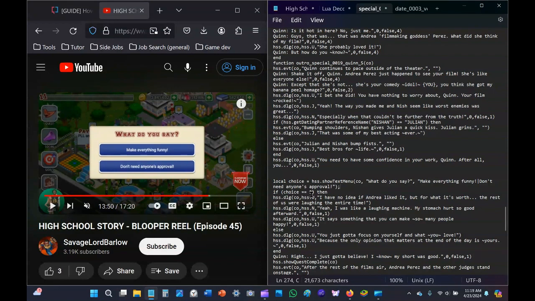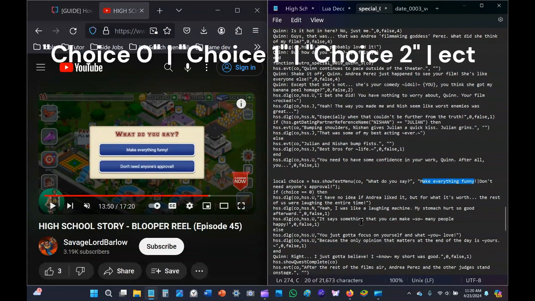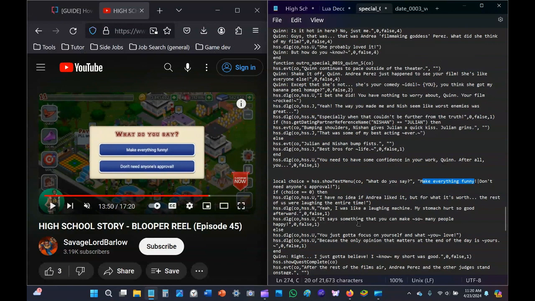And so choice 0 is actually the first choice on here. That's something that can be a bit confusing, but it's actually pretty common in coding languages to have your first number be 0 and not 1. And then it continues to choice 2, choice 3, choice 4. But in this case, there's just two choices. So they just have, if you click the first one, or else. If you were to click the second one, that would be else. If this were a timed choice, then running out of time would also bring you to else.